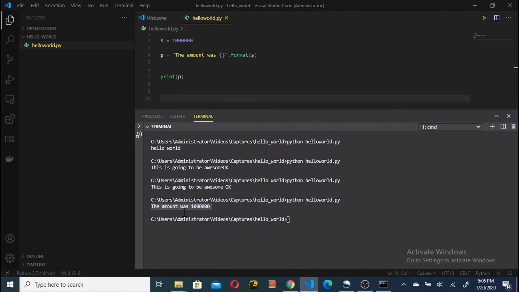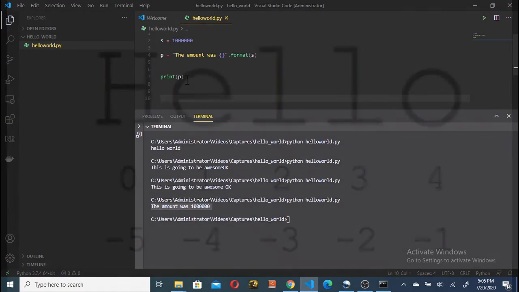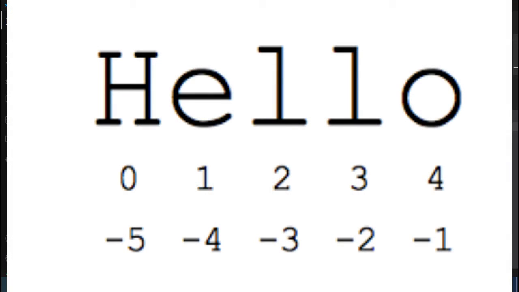Now we need to understand how strings are stored. Okay, now there's something called string index. Another concept that we need to understand is how strings are stored. When a computer saves a string into memory, each character within a string is assigned what we call an index. An index is essentially a location in memory. Think of it as a position in a line.